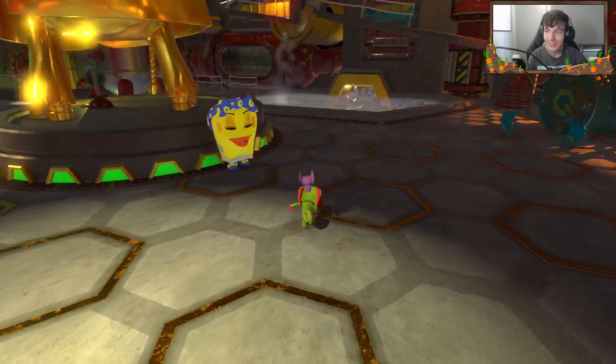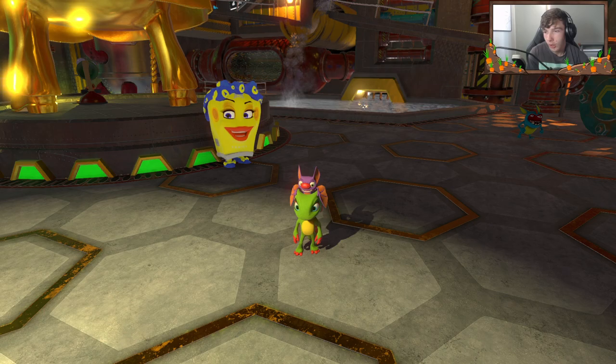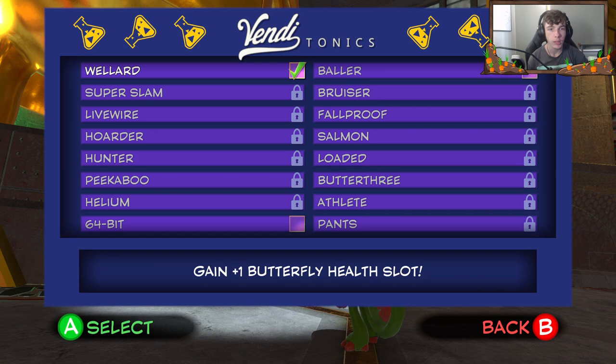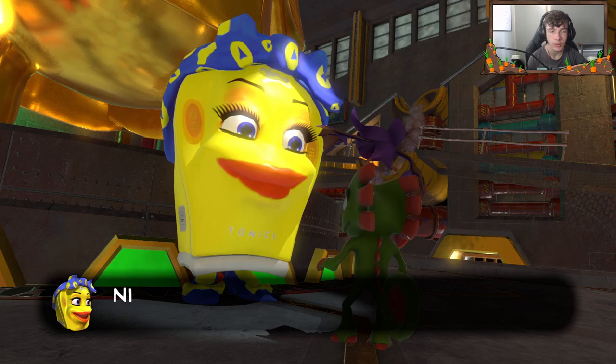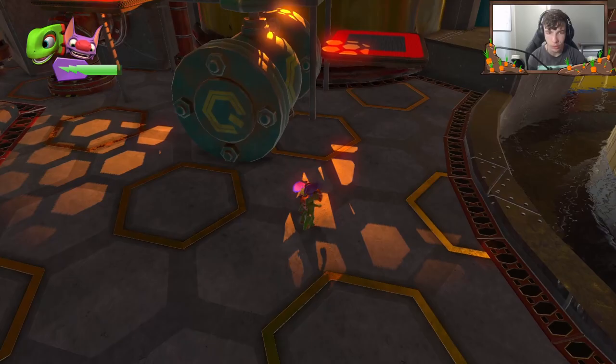Pagey, don't you spell it as Page? Yeah, I don't know. This one's spelled P-A-G-I-E because they're Pagies. Anyway, I've unlocked a tonic from her. What is our new tonic? Welcome back. I bet you'll have all my tonics unlocked in no time. So, the new one that I've unlocked is Baller. Roll moves use less. Actually, that would be good. And then there's all these other things I need to do. There's not as many as I thought there was. Nice, that's a popular choice. Well, now, there is one of those things where getting one tonic is, I think, doing that 30 times.